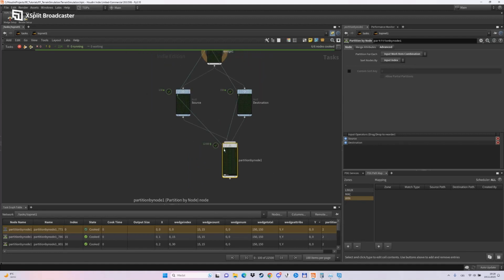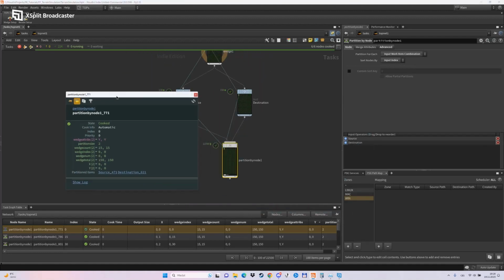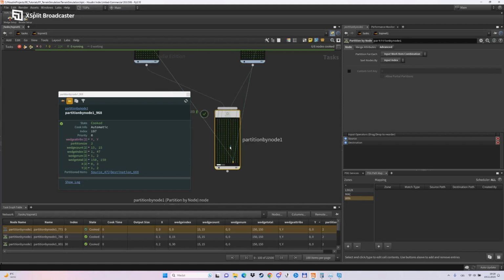So we have now the pair of attributes. You can see that we have different values here.